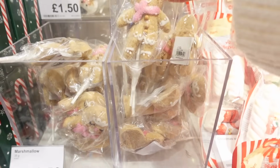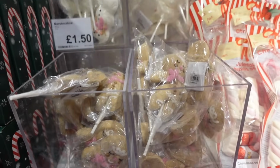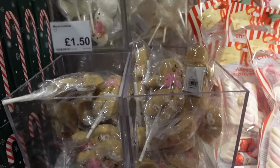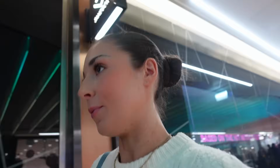Look, it's a marshmallow, this gingerbread girl, and also a snowman. I'm gonna get her the gingerbread girl. She's so cute. Okay, we're making progress. Secured. What did I get? I got a mug, I got the little marshmallow gingerbread, whatever it was, and I also got a gift bag to put everything in.